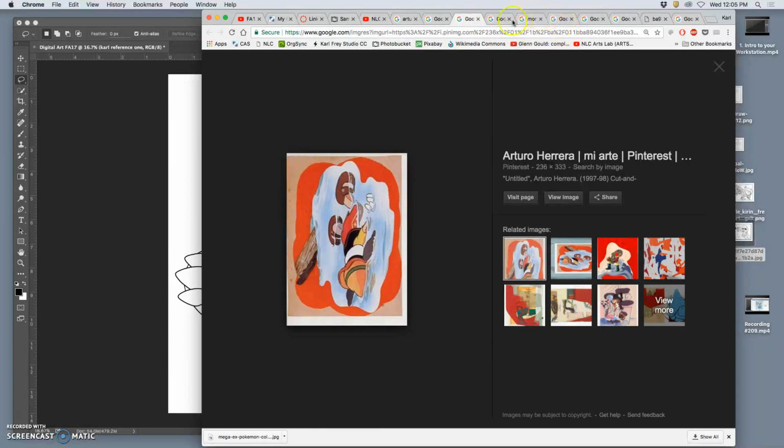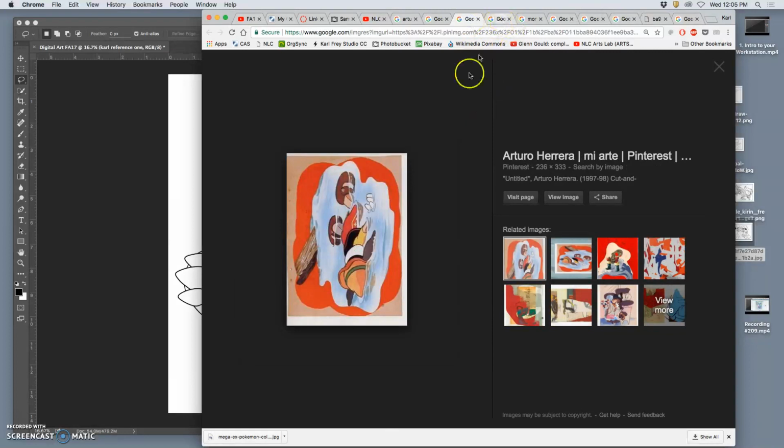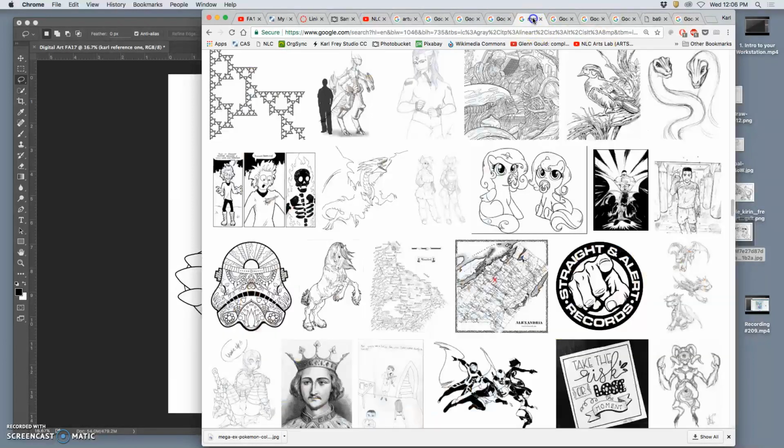So if I remember my professional inspiration from Arturo Herrera, how does he get this to look like Snow White and yet not be immediately recognizable as Snow White? How does he make Pinocchio not instantly recognizable, but eventually recognizable? How does he make Cinderella, but not obviously Cinderella? So the focal point of figures, if you're doing cartoons, the focal point is the face, right? And what's the focal point of the face? What's the thing you notice first? The eyes. So what you'll notice in Arturo Herrera's work, he never shows you the eyes.